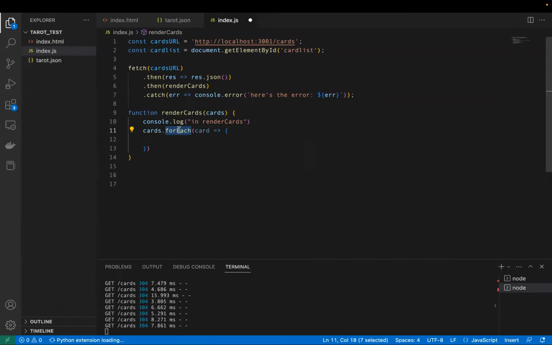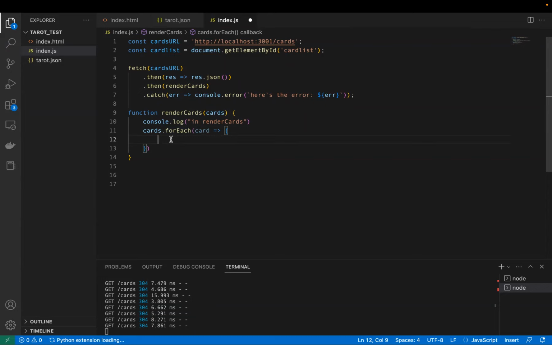You may be tempted to, and I have seen, maybe not senior, but intermediate programmers do a map here instead. That will work, but that's not what map is for. Map is for changing an array into another array of the same size. It'll do the thing, but it's less clear what's happening. So if you're just looping through an array and doing stuff with them, do it forEach. I'm happy to talk about higher order functions like that at length in the future.